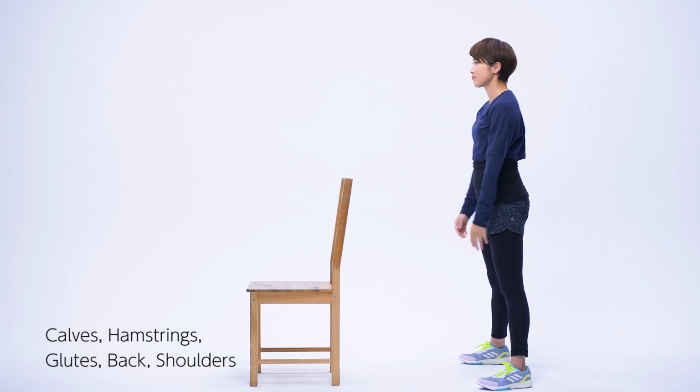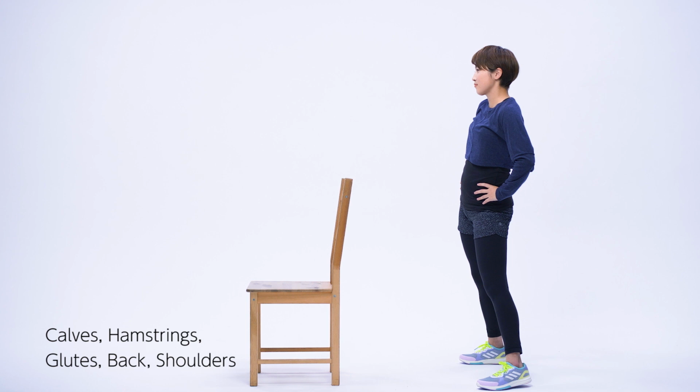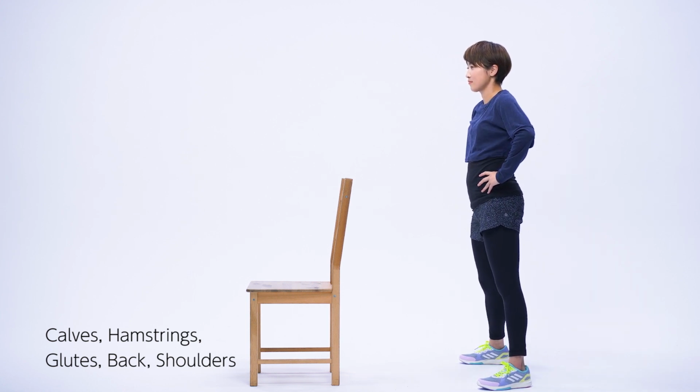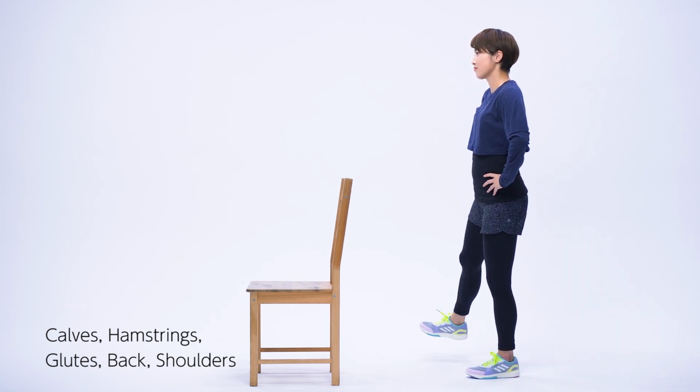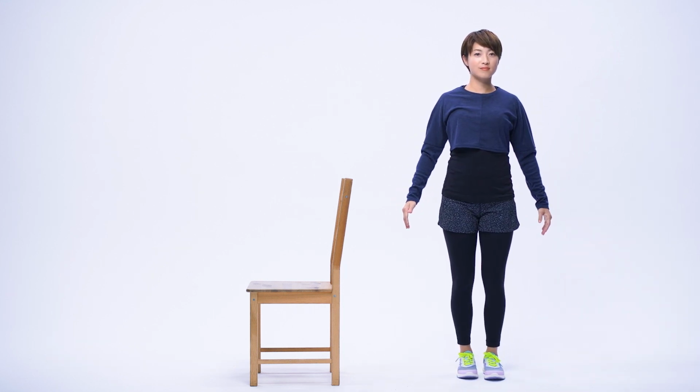Rotate your shoulders, waist, and your ankles. Relax. This concludes the Rev exercise. Let's make today another healthy and revved up day.